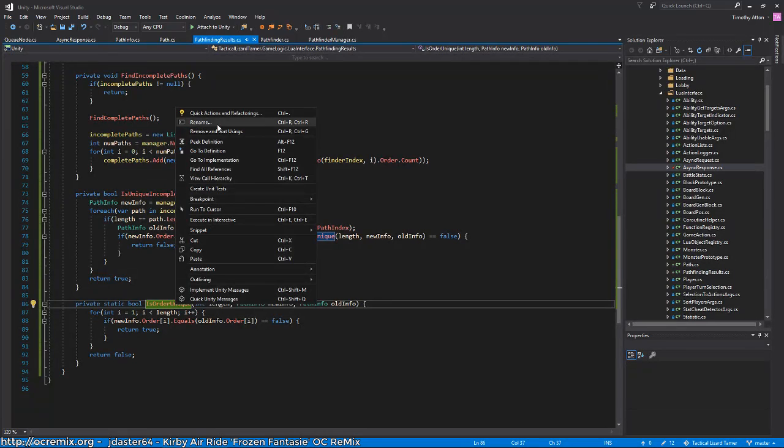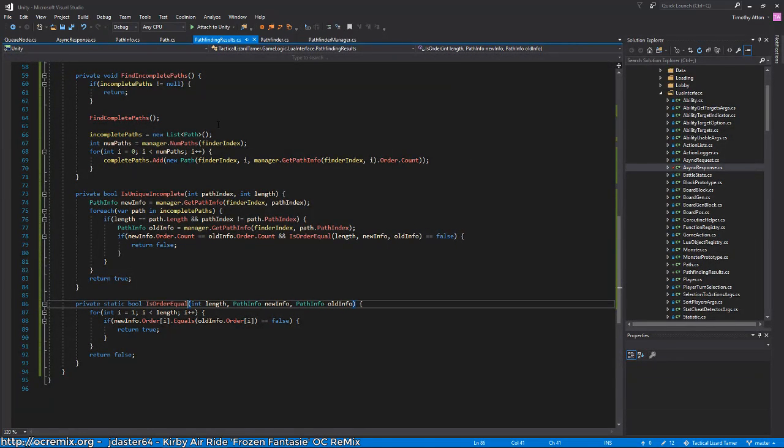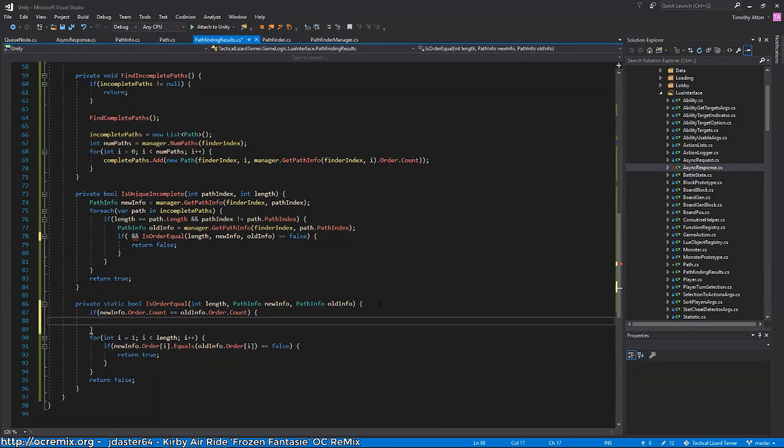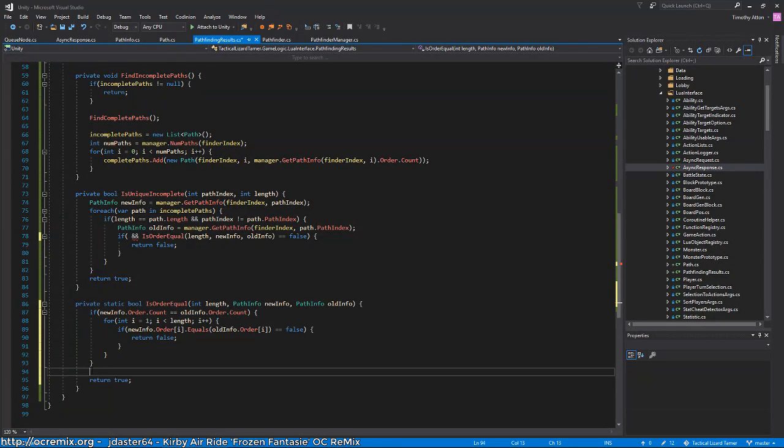This shouldn't be unique, this should be is order equal. I guess I could put this inside as this function. Yeah, this is all kind of turned around. Okay, so yeah. This for loop goes inside, because if the counts are the same, then this could happen.